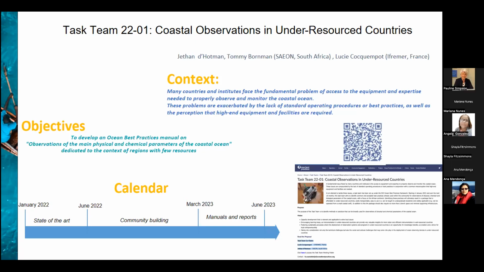So we also have another website. It's just for access to any of the information that we create or share. It's minutes from our meetings, it's presentations. I think the presentations are also uploaded onto the website Lucy showed. You can access our proposal.